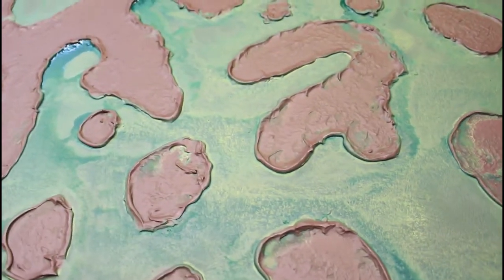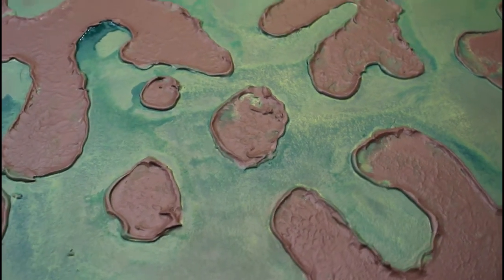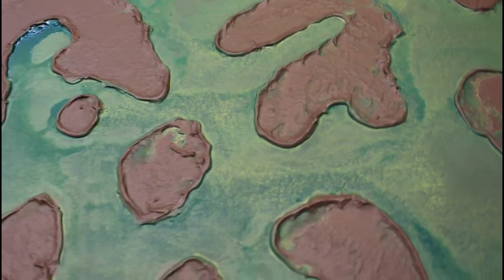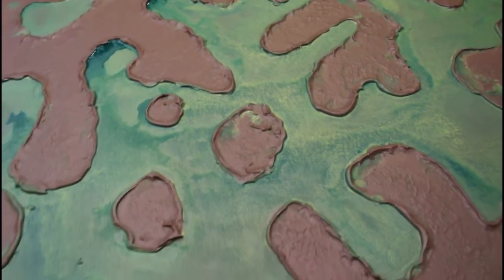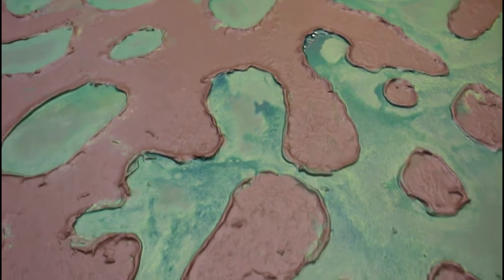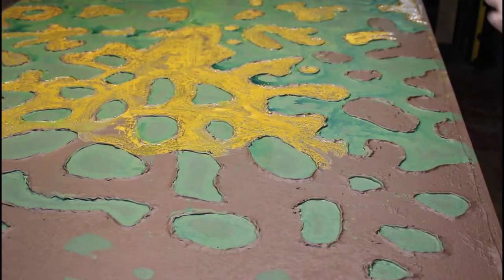As this shot reveals, you may notice I've already started with my phalo green. A word of note about tint: once it becomes wet, even after you put it down, it will reactivate. So if you use a different color tint on top of another tint, it's either a good idea to seal the first tint, or go ahead and let them mix together if that's what you're trying to do. In this case, I'm going to let them mix a little bit since I'll be using a few different colors and I want them to blend together.